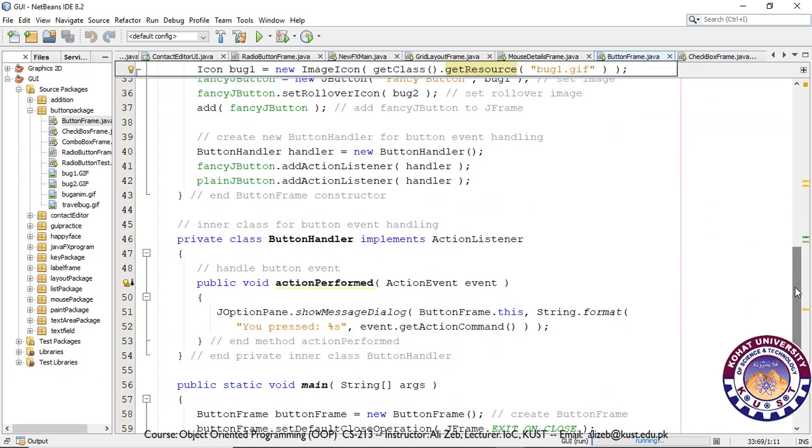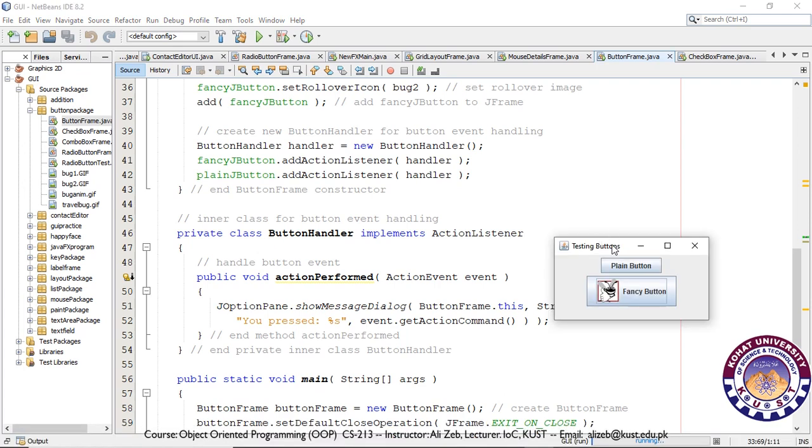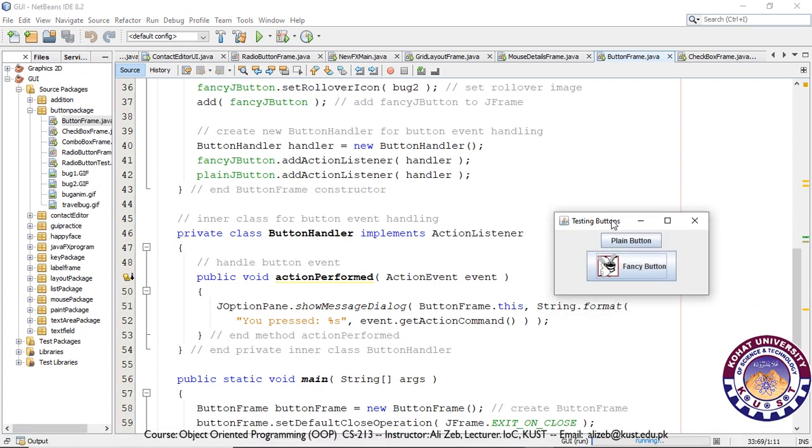So we have an inner class, public class button handler, that implements the action listener. An action in our case is clicking on the button. When we click on the button, the actionPerformed method will be called, and as we saw, when the event occurs at this point, a JOptionPane dialog box is displayed.